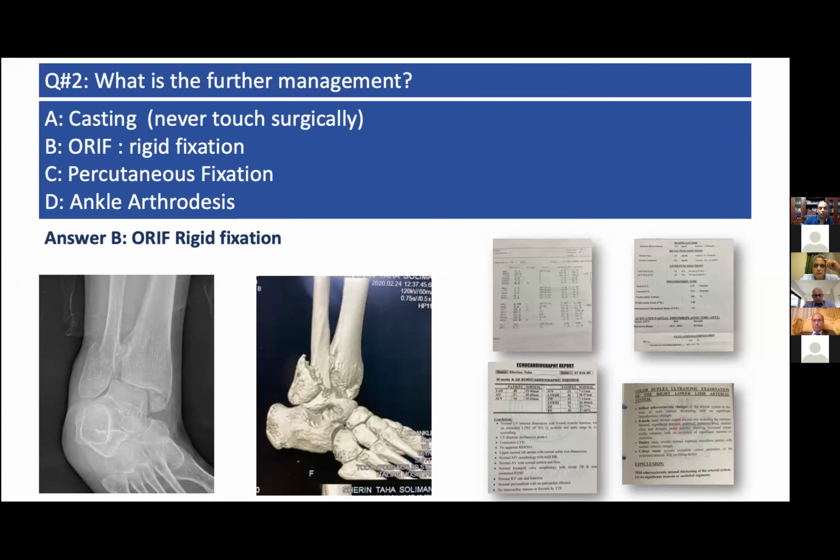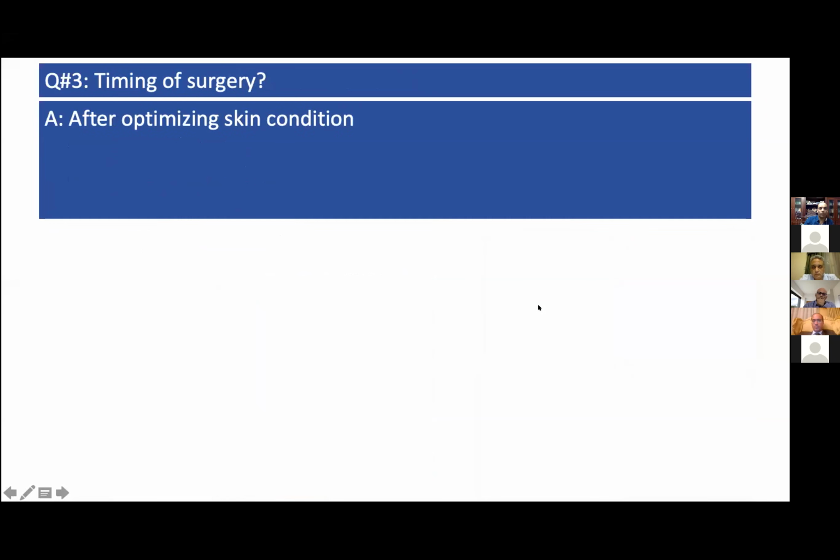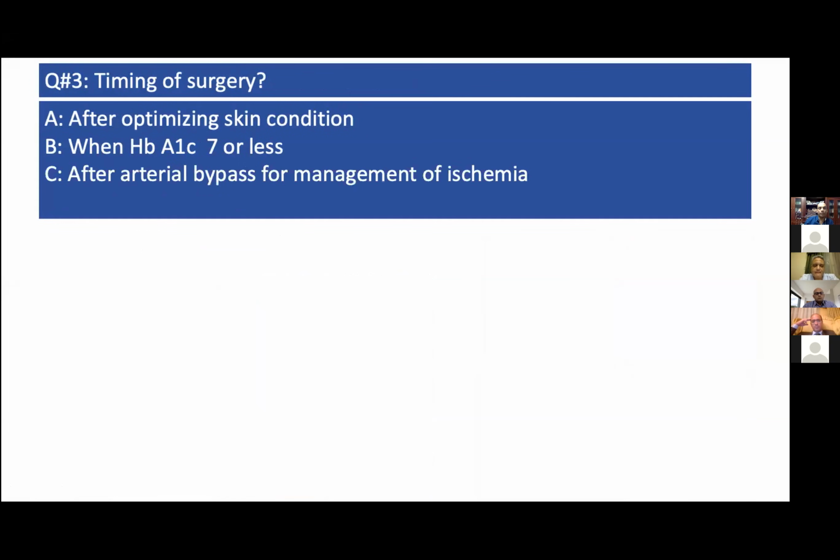The question is, are you going to do that quickly, or are you going to postpone for some time? And I will ask you some questions. When do you do surgery? Will you wait just for optimizing the skin conditions until you have the wrinkle sign? Are you going to make hemoglobin A1C 7 or less before going to surgery? Are you going to do something for ischemia management for this mild atherosclerosis? Or are you going to correct random blood sugar to be between 160 and fasting to 110? Which answer is correct for you?